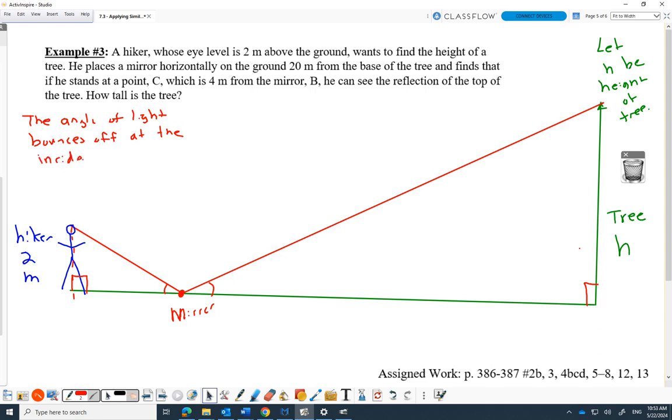And since you took physics, or a little bit of science, I'll throw in one word there. It bounces off at the instant angle. Both the hiker and the tree are at a 90, and we can deal with it if it's slightly off. If it's not quite at 90, we find a spot that is at 90 and we work off of that. So that's not a big problem. Therefore, the triangles are similar.